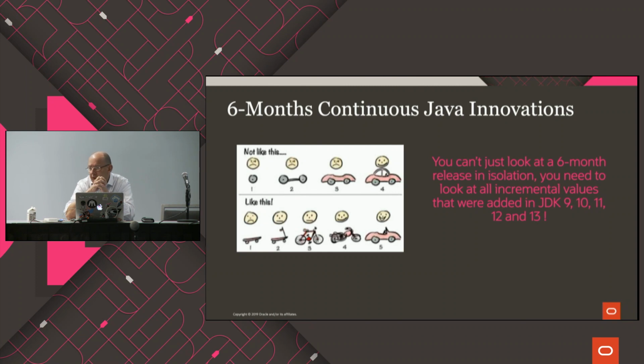There is not that much content, but I think it's very important that we remind people that when they are looking at 13 or 12, they need to look at where they are and look at all the features that have been delivered incrementally, in JDK 9, 10, 11, 12, and 13.